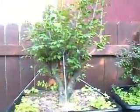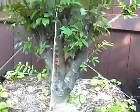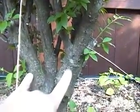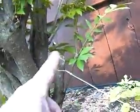This is a euonymus, or a burning bush. This is another nursery material project. I'm not really 100% sure what I want to do with it yet. As you can see, it's kind of a clump style, I guess. It's got a little bit of trunk here, but mainly it's a clump style. These two branches are kind of the same size. This one's slightly larger, separated by a smaller one. We've got a back branch here, and we've got another one here.